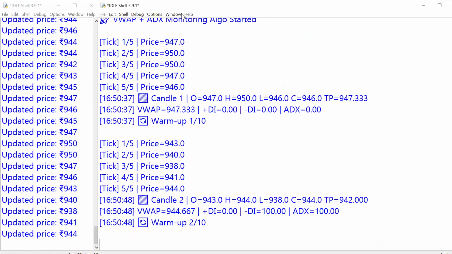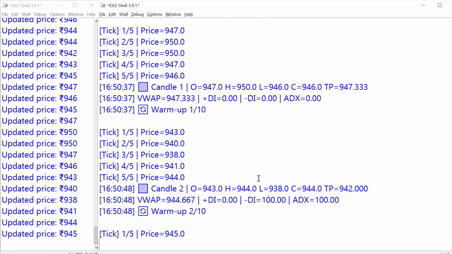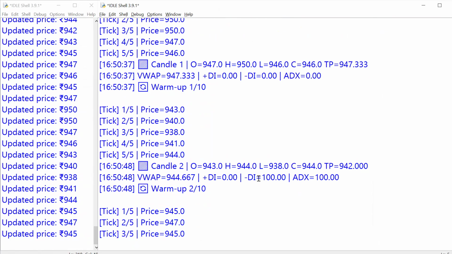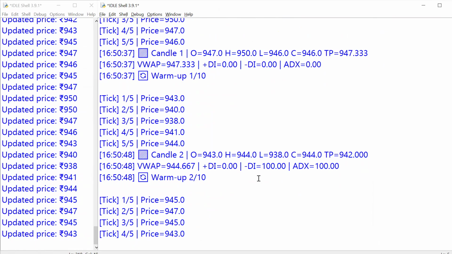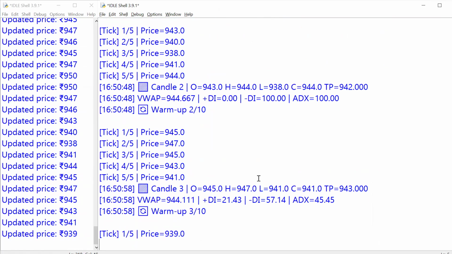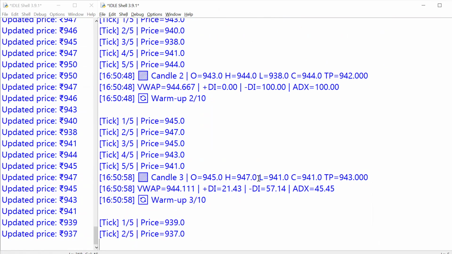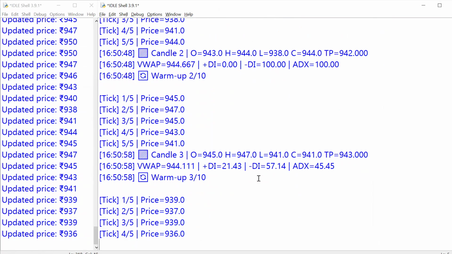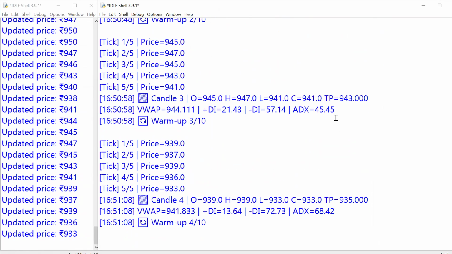One window is a price window. The second window is a warm-up window. Okay, let me explain it while this is in a warm-up phase. VWAP takes a position when the price goes below VWAP, as a long position. But if the price is continuously going down, who will monitor it? So the ADX will monitor it.